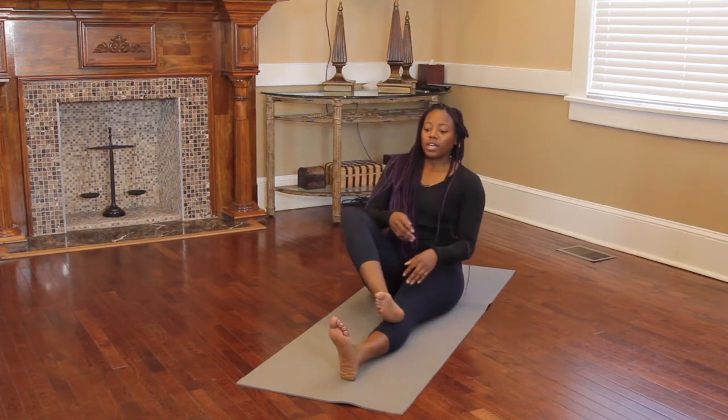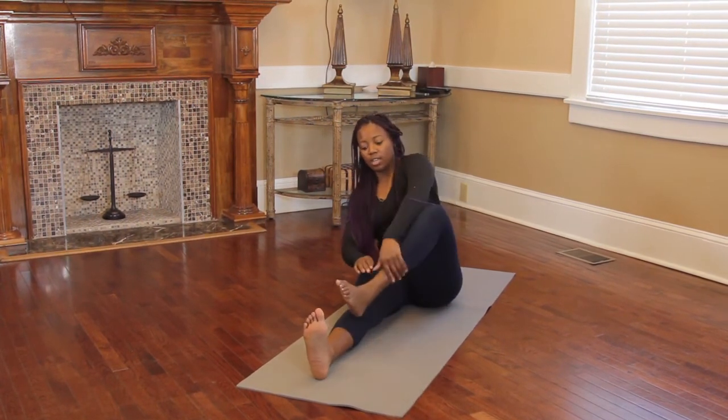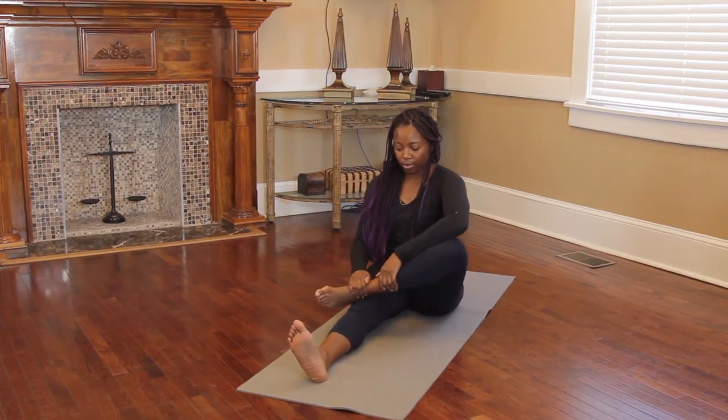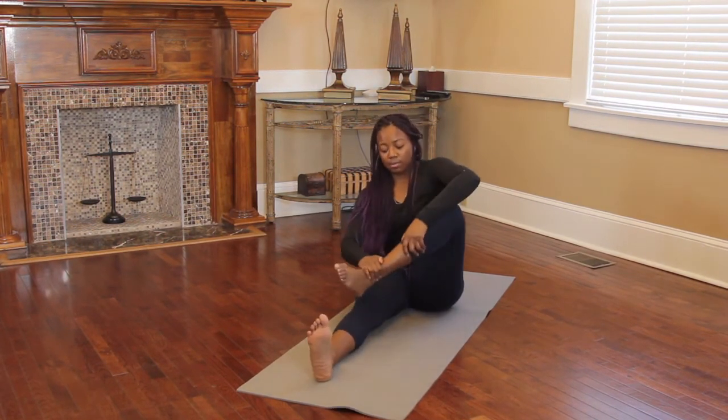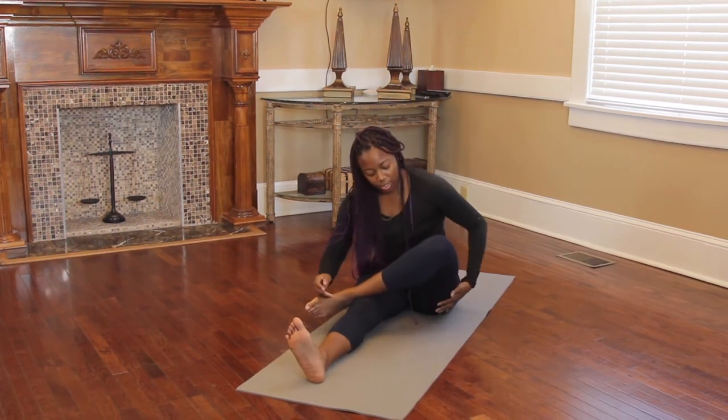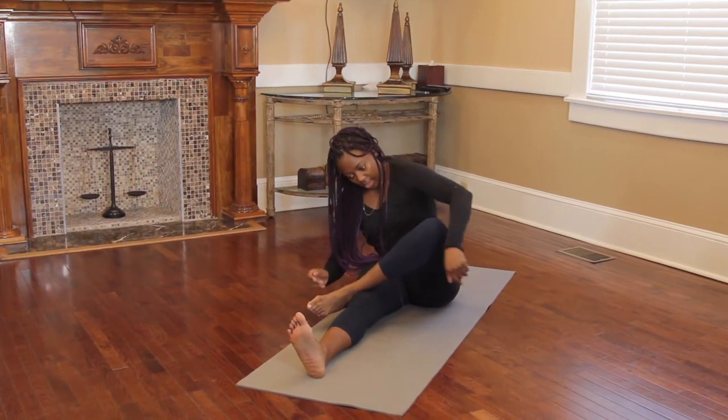Good job, ankles to the sides. So we place that right foot down. Left ankle above the right knee or out by your side. It's up to you. Out by the other foot side. And we're going to reach. You should feel this all in that area.